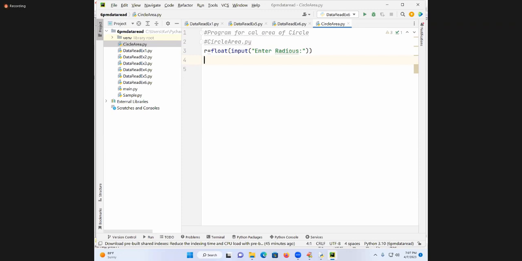Now some of the students will write in the program, area of circle is equal to, like that they will write, 3.14 into R. It will give you so many errors, because they are using this as a variable name. Variable name never allows what? Spaces. Because they won't read the notes, they will get this many problems. So here I am going to say AC is equal to, yes, short variable, more meaningful variable. AC is equal to 3.14 into R.